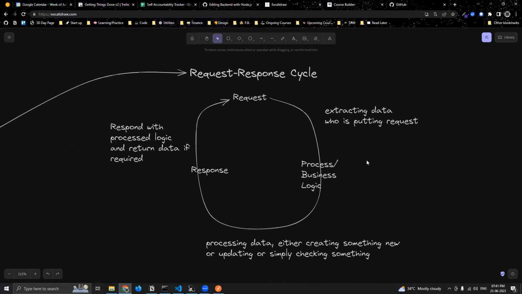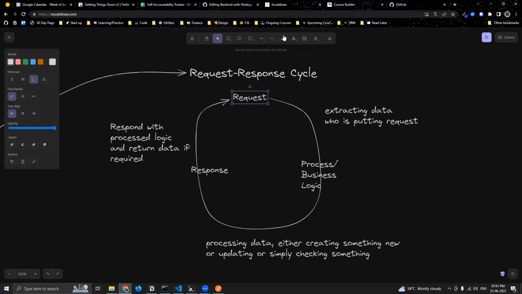So as a user, when you want to go to Instagram, you put instagram.com, that goes to a server, and the server returns you the Instagram feed, right? When you type the URL instagram.com, you're basically sending a request to a server telling it, hey, this user Kunal Keshan wants to get his profile or his feed.